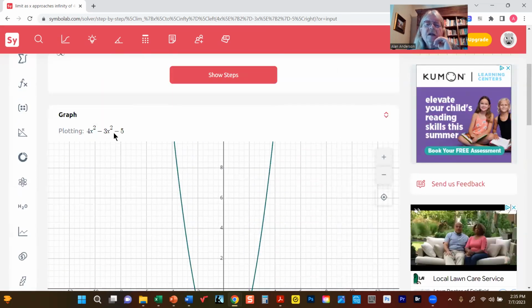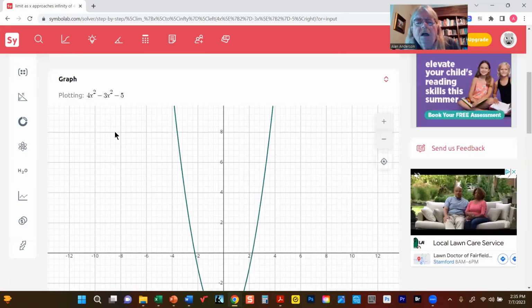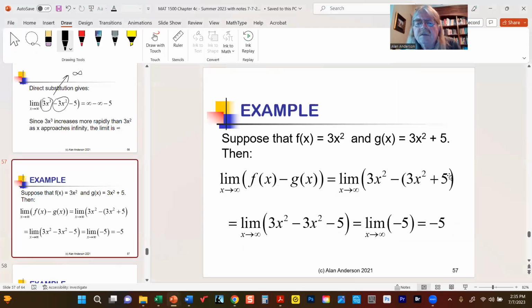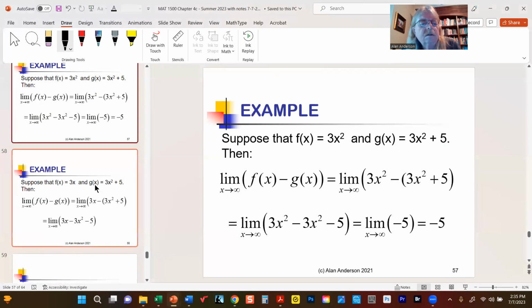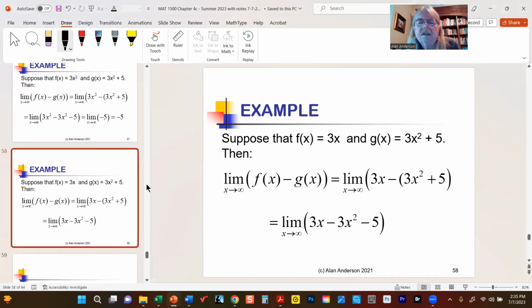Oh, of course, that's a problem. Okay, but the bottom line here is that you've got two expressions that are both converging to infinity, and one is being subtracted from the other. So what's left, this -5, ultimately ends up being our limit. And then finally, we have the case where the second term has a larger degree than the first.